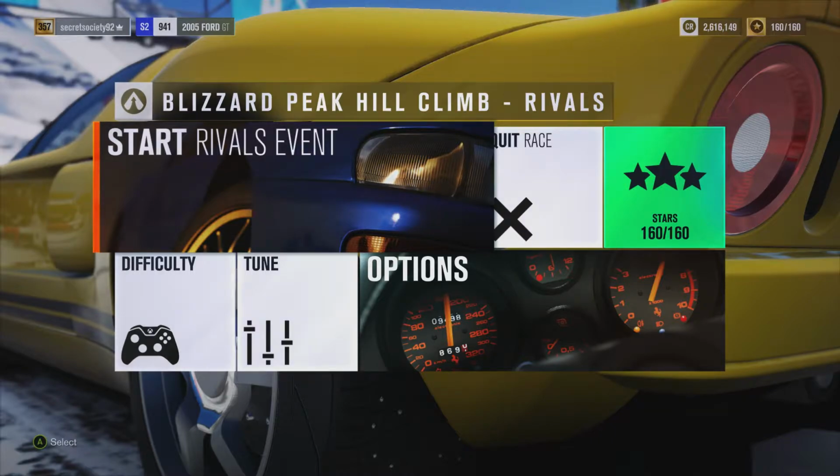So yeah, we've had the latest Ford GT on this series before, and that currently sits in 4th place with an impressive time of 1 minute 52.746 seconds. And I'm not expecting this to be able to top that or even match it, because it doesn't have as much power as that did. I don't think it weighs as much as that did, and I don't think it's got as good handling as that either. So it's got everything going against it, but who knows, maybe it'll surprise us. So let's just see what it can do.